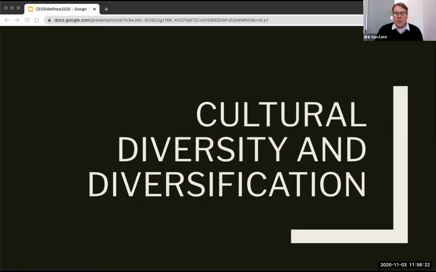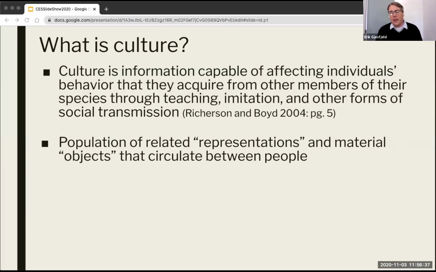All right, so let's talk about some of the broader background of our module, which is really trying to tackle this idea of the analysis of cultural diversity and diversification. Inevitably, a talk about cultural diversity starts with the endless discussions and debates around what the definition of culture is. Anthropology and many of the social sciences have gotten by over the years with a wide variety of definitions of culture. Many of you may be familiar with the definition provided here, which comes from Not By Genes Alone, as well as many other publications.